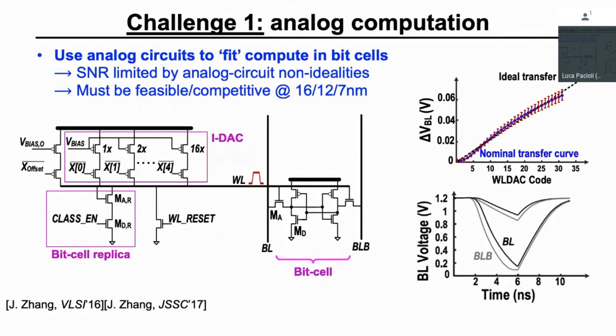So this is measurements for one of the particular architectures where we see error bars related to this sort of bitline signal or bitline discharge transfer curve. And an unfortunate issue is that, in fact, some of these non-idealities and variations get worse in general as we go to more advanced technology nodes. Of course, digital is going to keep going to these more advanced technology nodes, and for this to be competitive, it must then also be able to scale in this way to more advanced technology nodes. It's a challenge that we need to think about.